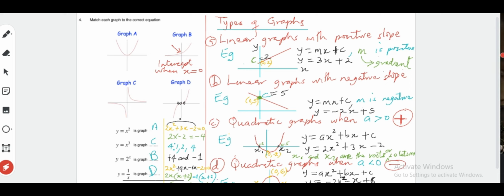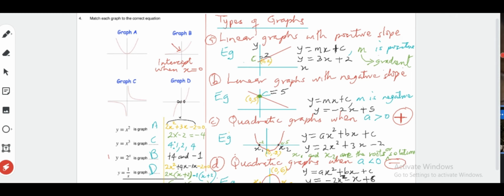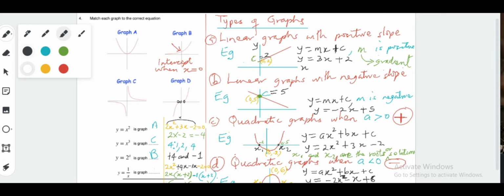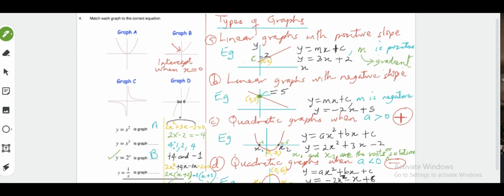Okay, you know B is correct, so I'll mark B for you. I think I just need to swap D and C. I can mark A for you too, because A is quadratic. You see, y equal to x raised to the power 3 is actually D. Yeah, I said I was gonna swap it and then I just wrote the same thing.